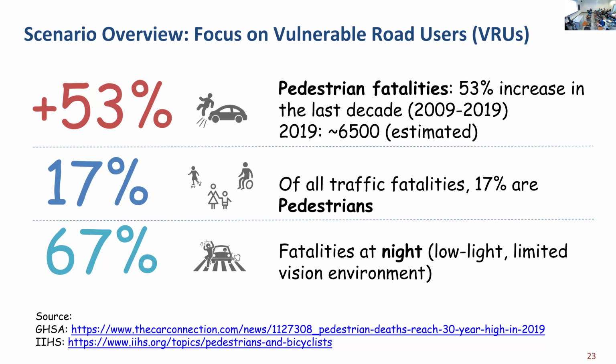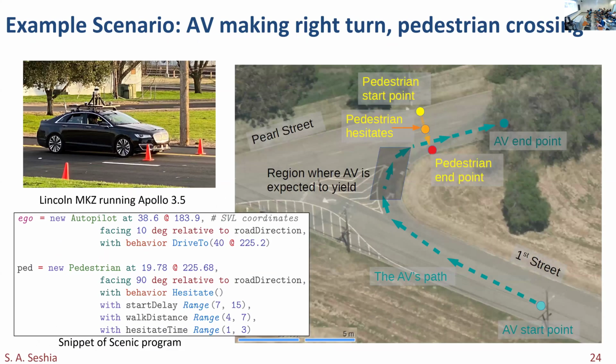And there's good reasons to pick these sorts of scenarios because they are pretty critical in terms of overall safety. And so here's what the scenario was. Up here on the top left, you see the vehicle that we were using. It's pretty dated by now, right? It's a Lincoln MKZ running an old version of Baidu Apollo's software. But you see there's a LiDAR on the top, and that's the primary sensor that this car was using.